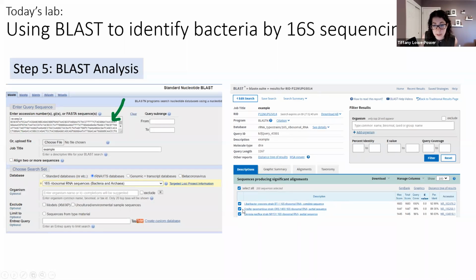So in this table view, it gives us a description of the organism that our blast hits correspond to. And what I like to focus on is the percent identity. So that's a pretty low percent identity. It's 93%. Most of you should be getting much higher than that, but I decided to do the weird one as the example in the homework.